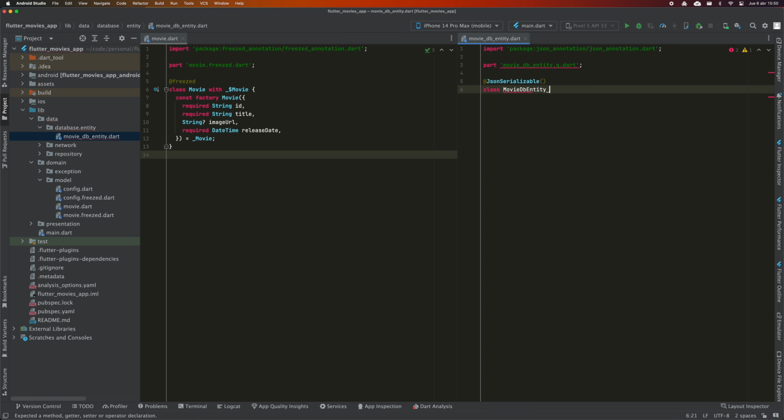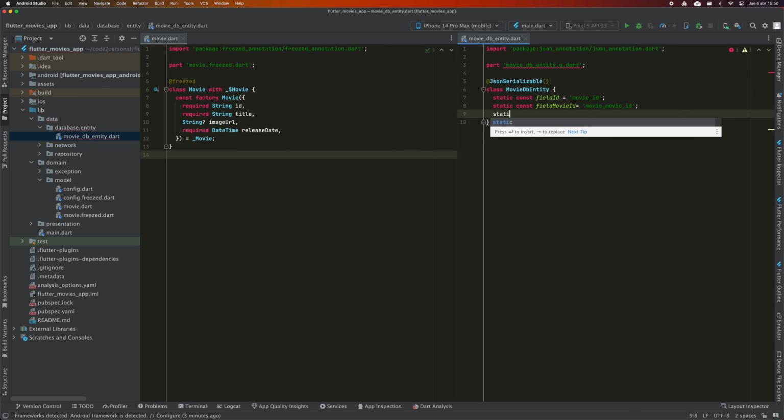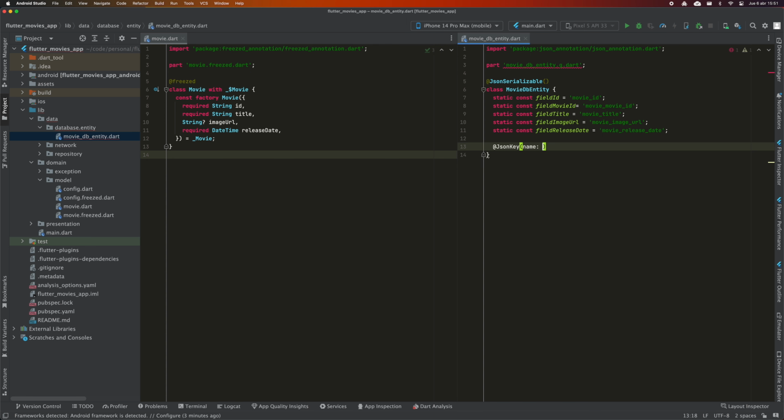The first thing we need to do is define the names of the fields. You will soon see why this is useful. Note that we're creating two fields for identifiers. The first will be a unique integer managed by the app, and the second is the movie ID that comes from the remote API. We're doing this because we need to apply an order to the entries in the database. So we're going to create an auto-incremental integer as a primary key that will act as a unique identifier and help us to order the data.